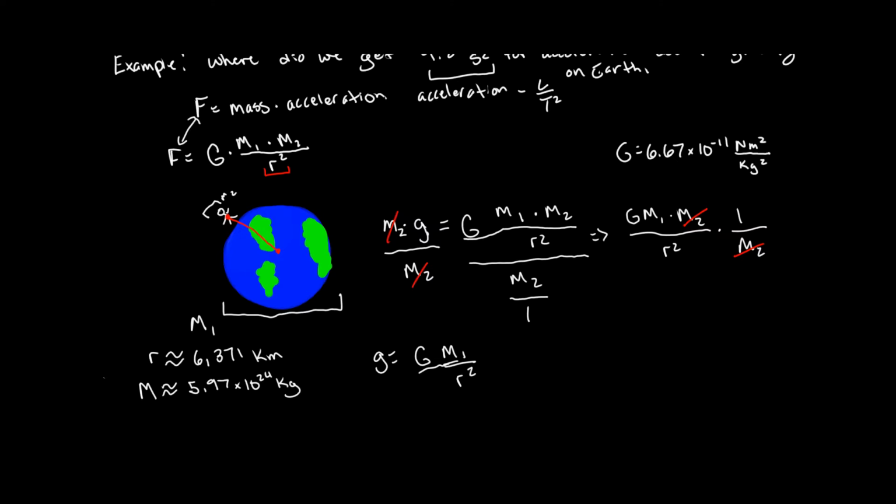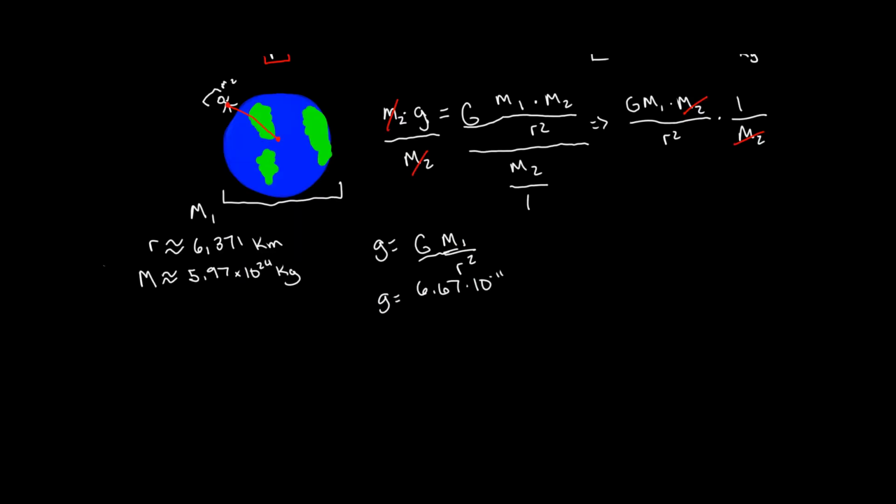And we know our gas constant. Up here, we have our gas constant. So let's fill this equation in. G is equal to 6.67 times 10 to the negative 11. And I'm going to leave the units off here. I'm not going to put these units in just yet. Okay, we're going to go ahead and put the units in.